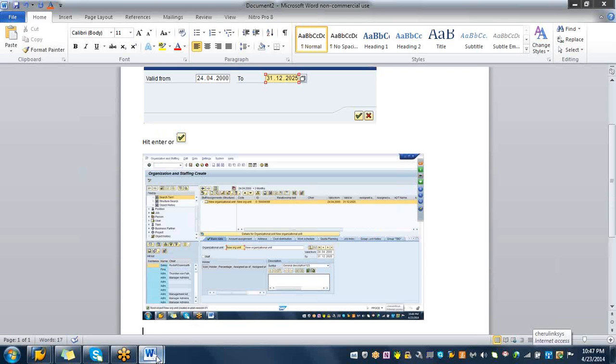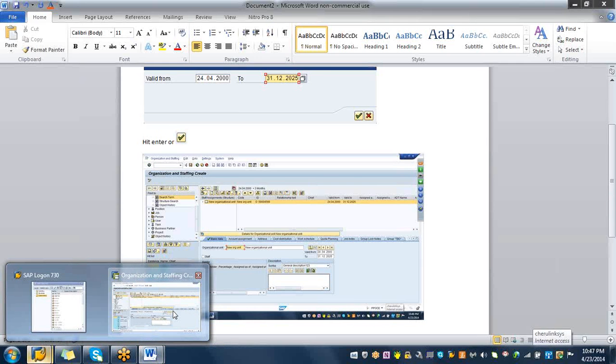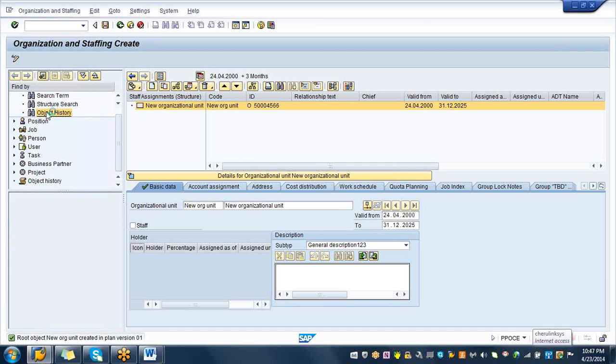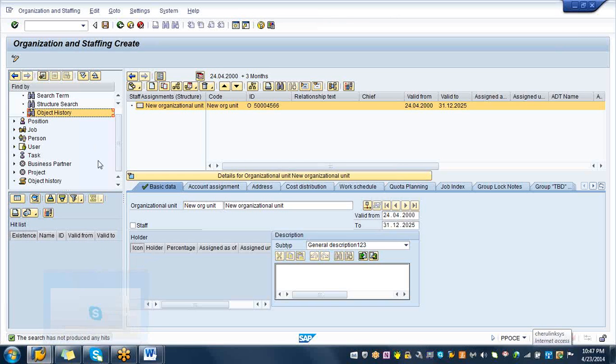On this screen you need to click on object. We want to click on the object. Click on details.